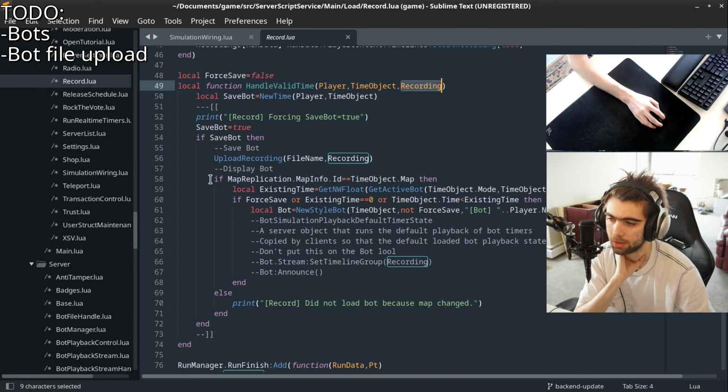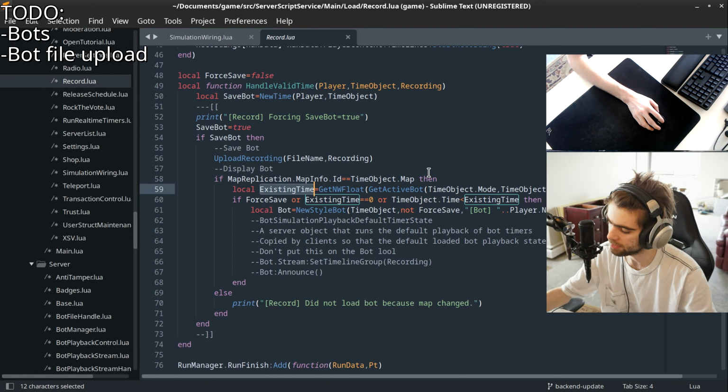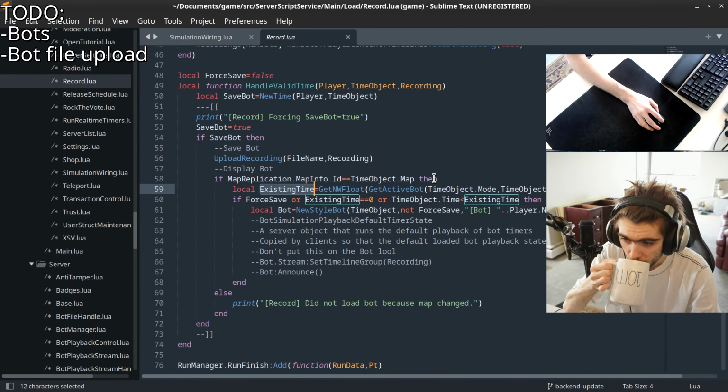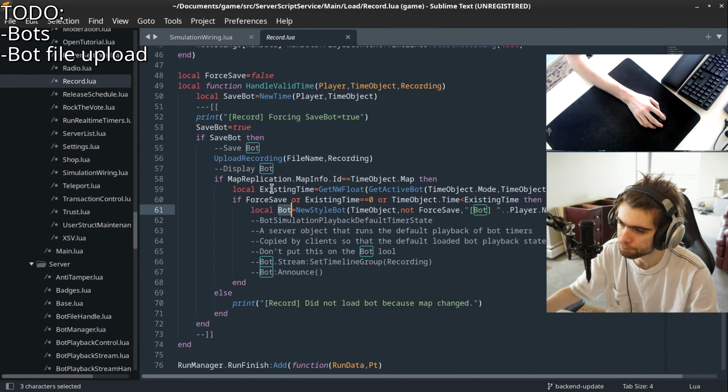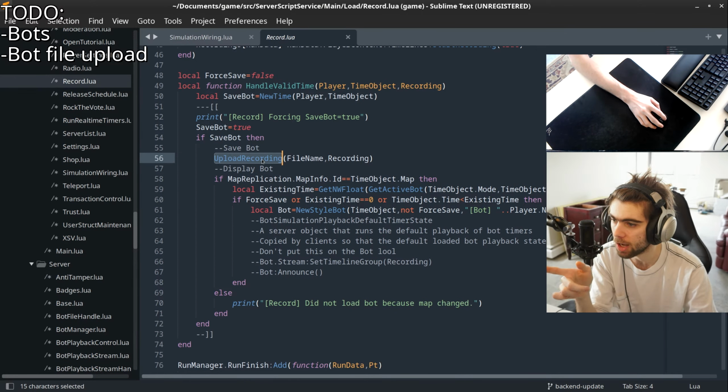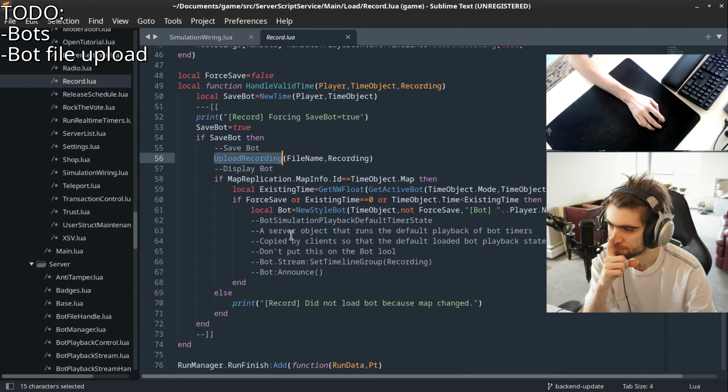It goes, if the map is still the same map, and the time is better than the existing bot's time, this is how I'm checking this right now. Then it creates a new bot. It uploads it regardless, fortunately.